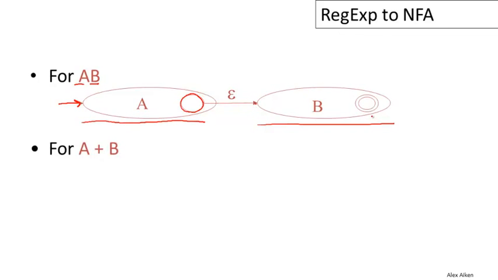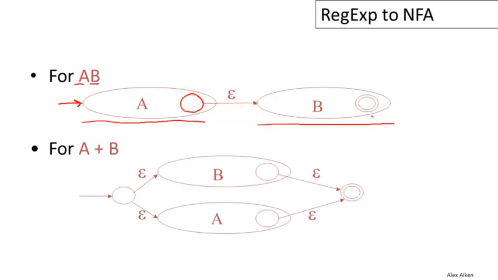And for union, we have a similar way of pasting together the machines, although the structure is somewhat different. So here we add a new start state for the compound machine, and what does A plus B mean? It means either the input is in the language of A or it's in the language of B. And epsilon transitions are really good for capturing this because we just make a decision right from the start state: is this string going to be in the language of A or is it going to be in the language of B? So we make a non-deterministic choice, and then we read the string using the automaton that we chose.